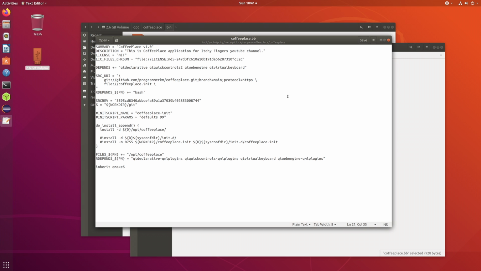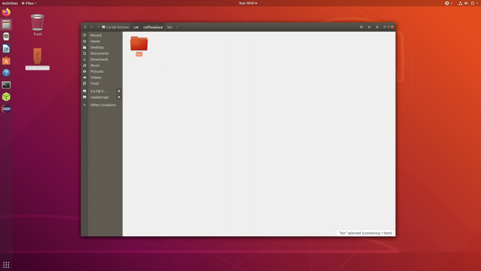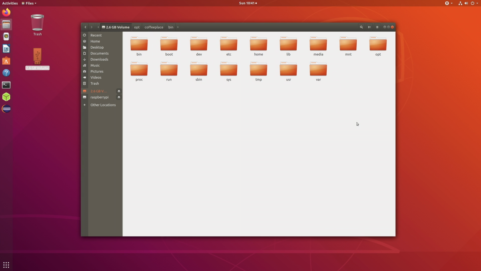So what gets generated in the file system folder comes from the recipe files. Whatever you put here is what you will get in the file system folders. So, and I close this one. So this is my file system folder. I have the files here, and hopefully this video should have given you some idea what a recipe file is, what the two partitions are which get generated on the micro SD card, how they are controlled, and what you need to do in order to increase the free space on the file system.